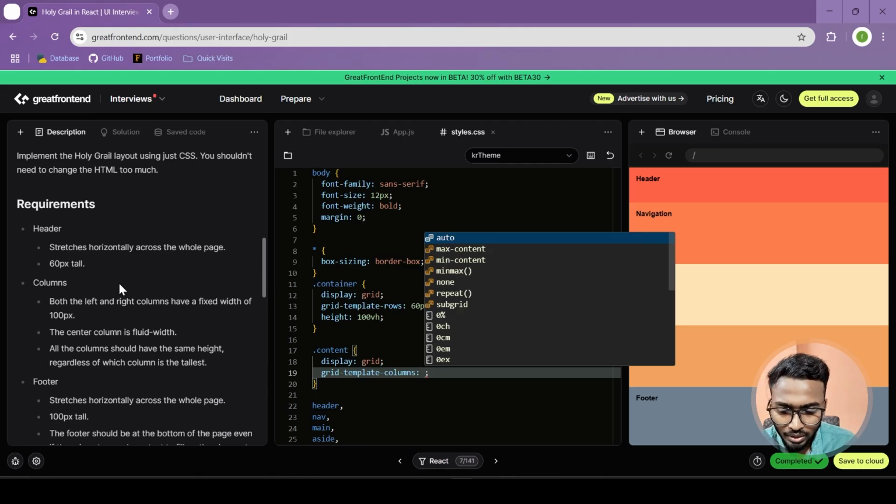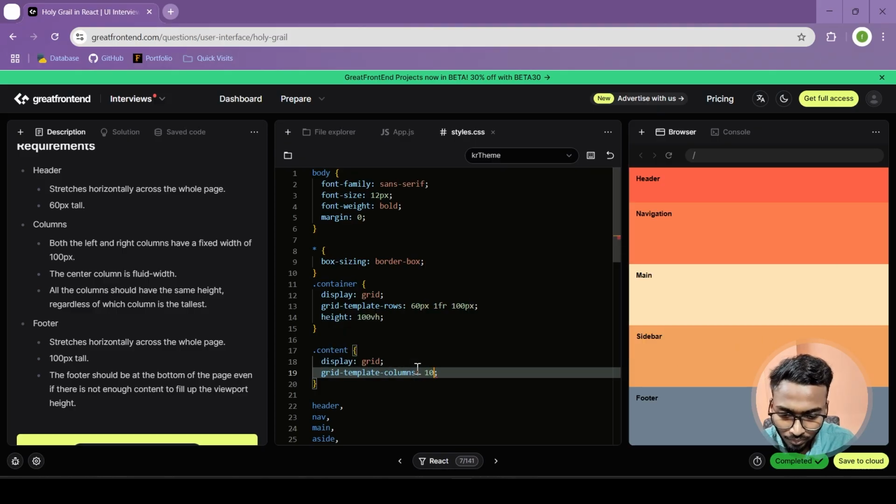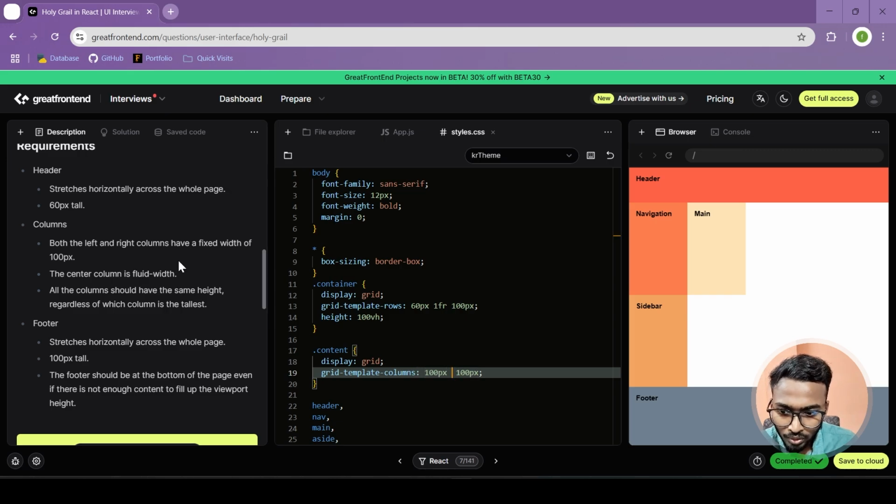For the navigation, it says both the left and right columns should have a fixed width of 100 pixels. So for our navigation, 100 pixels. For our sidebar, again 100. And we want our main.